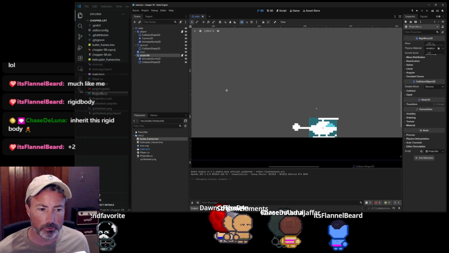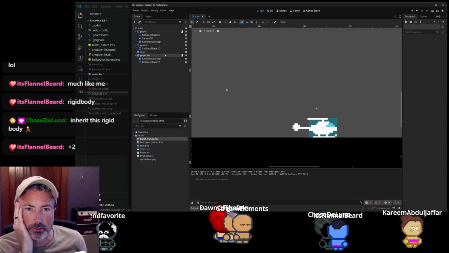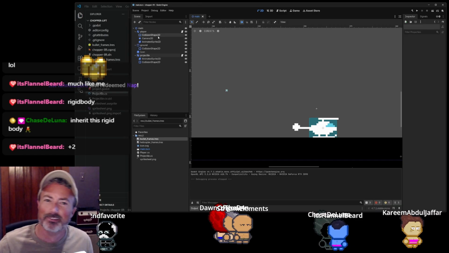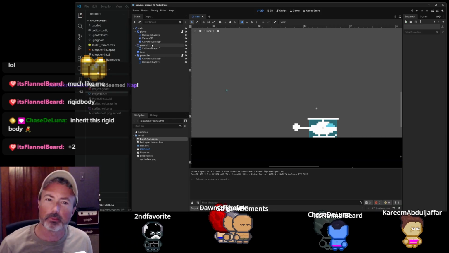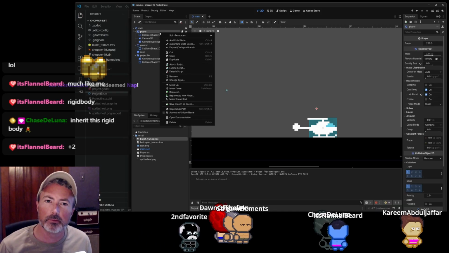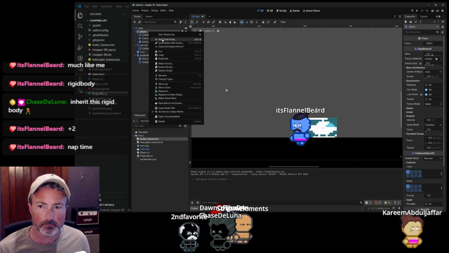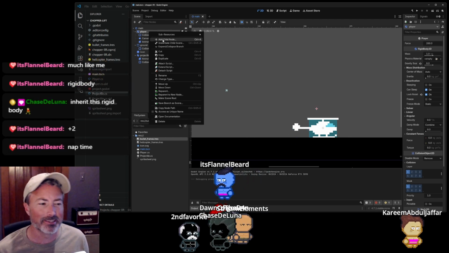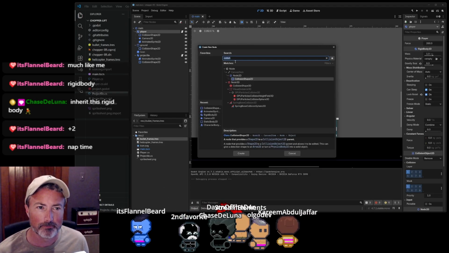So this is where we start to get into it. We add a gun to the player? I think we should. So when we add the player, let's right click on the player. Here's my idea. It's nap time. Not yet. I'm actually good. It's still early. We're gonna add child node.